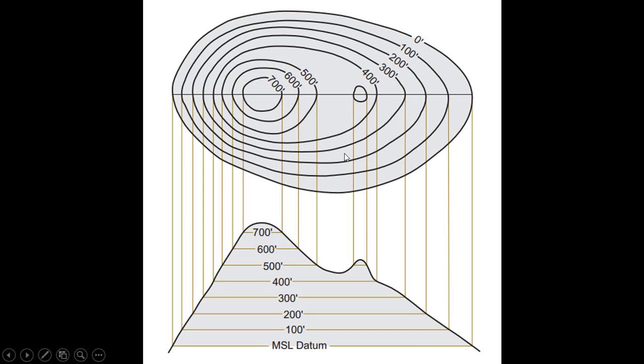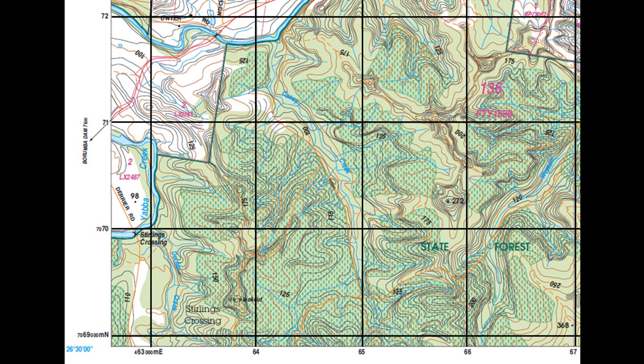I mentioned the position information relating to these black squares. Along the edges of the map are marks and numbers used to identify your position on the map. The marks along the top and bottom are called eastings, and they increase towards the east. The marks along the side are called northings, as they increase to the north.